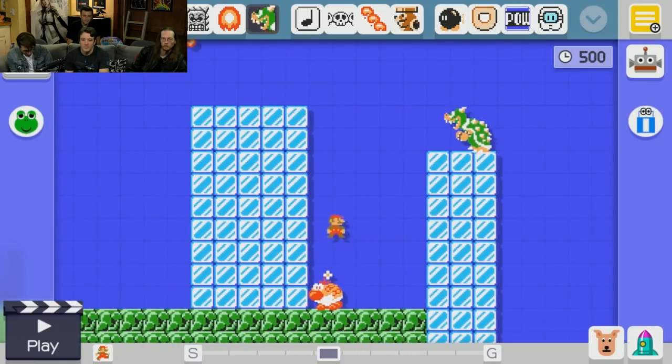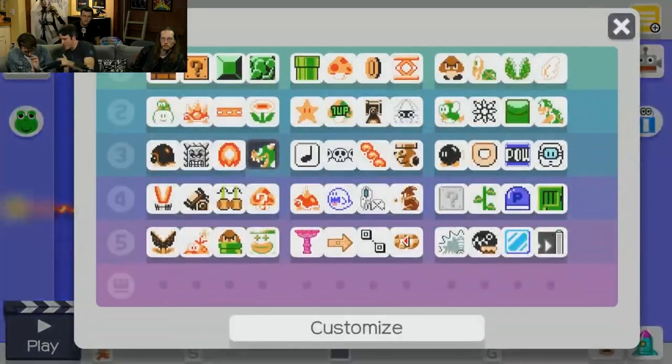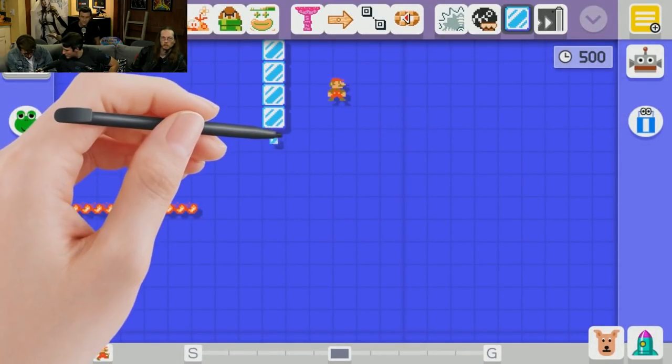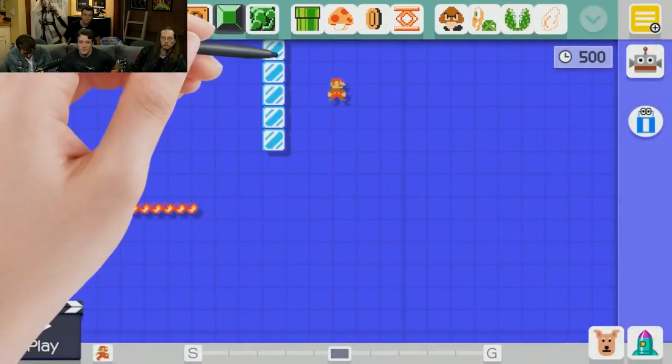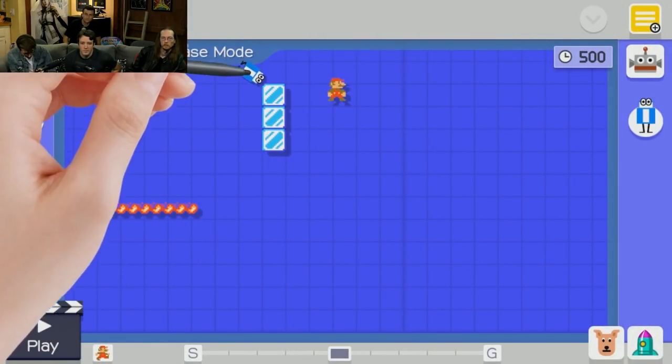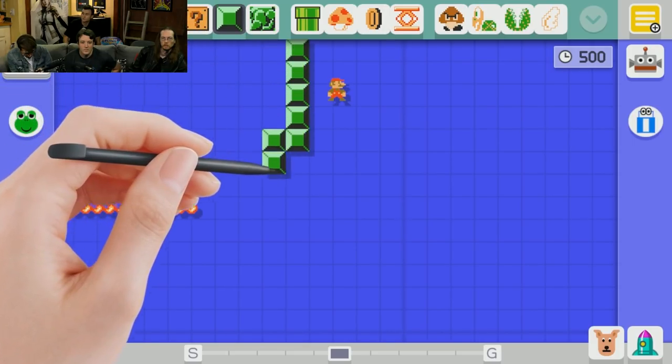So a reminder to everyone, after they complete their levels, the opposite team will have to play each other's levels. So the contestants from Team A must play Team B's level. Team B's contestants will play Team A. So that's going to be quite interesting when we get an idea of how this is in the real world.